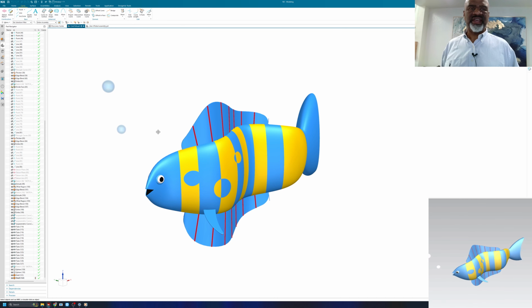In this case, these bubbles are controlled by point locations that are also hooked to this frame number variable. It's frame number divided by 60 or something like that. So they rise slowly. You can see, if you watch the little video, you'll see them rising. You'll see the fish swimming. You'll see everything updating.